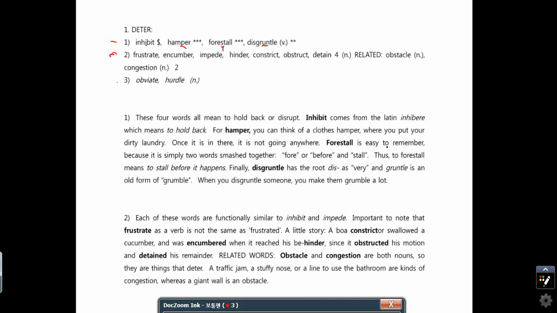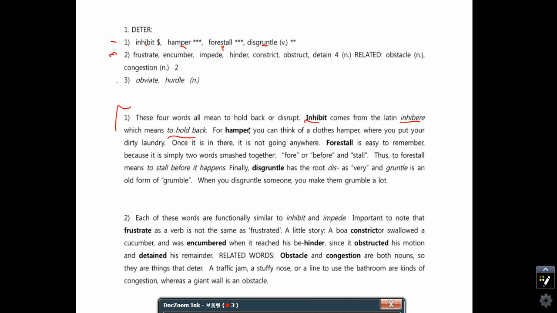In this case, I will use both what's here in the text, like in this case, inhibit comes from Latin inhibere, which means to hold back. I'm not just going to read that, I'm going to try to provide a little more explanation in addition to what's on the screen, but what's on the screen is for your edification.